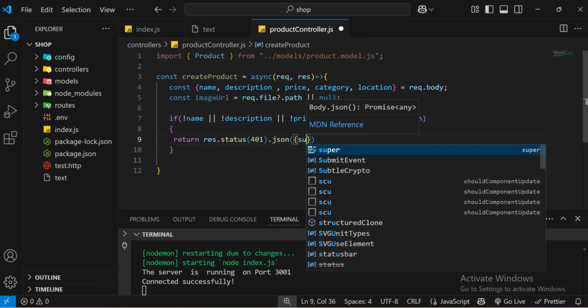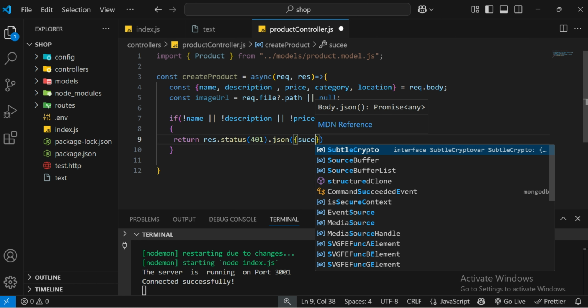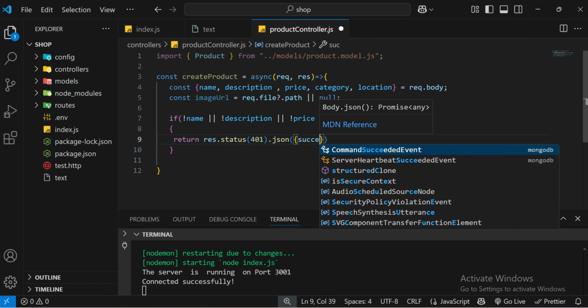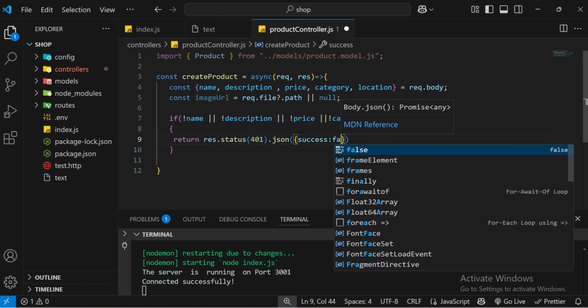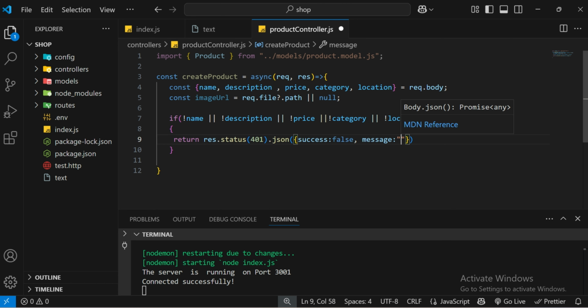Then we have first success. Success will be false, and then the message will be all fields are required. All fields are required. Okay.